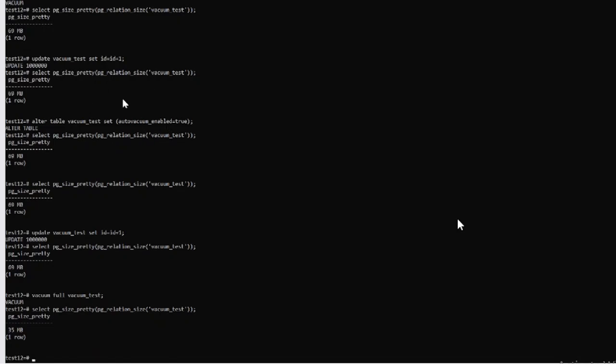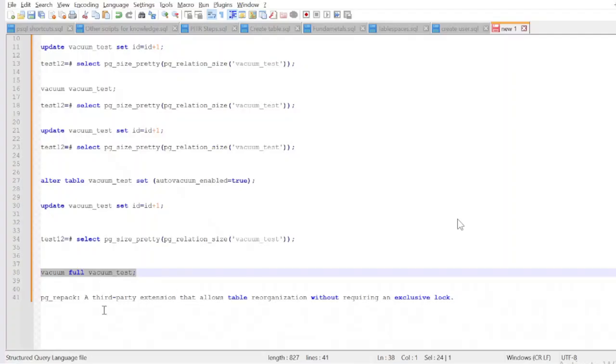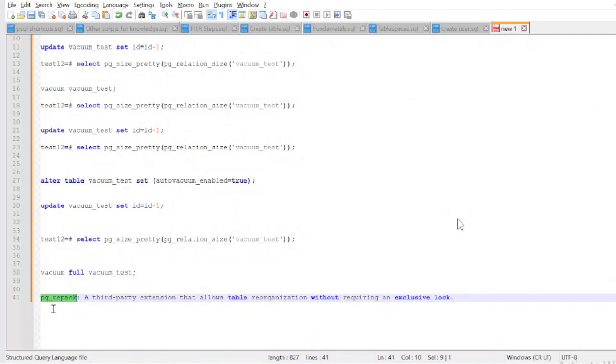Auto vacuum does all that work on its own. So that's how these things work. There's a utility for PostgreSQL called pg_repack. It's a third-party extension that allows table reorganization without requiring an excessive lock.